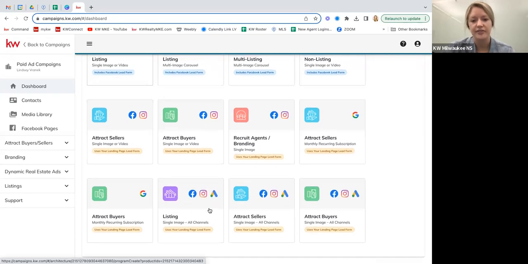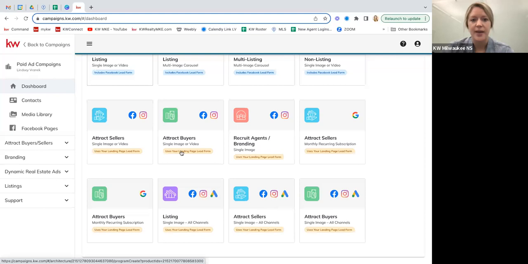And so with those traffic ads, you're sending it to Facebook, Instagram, and the Google Display Network, meaning you're sending your ad to any Google owned website, such as YouTube, Gmail, and various other websites. So you're getting a little bit more exposure by doing some of these ad campaigns.